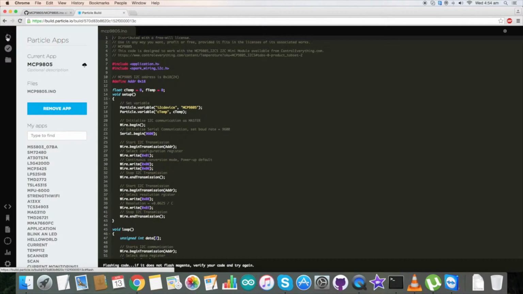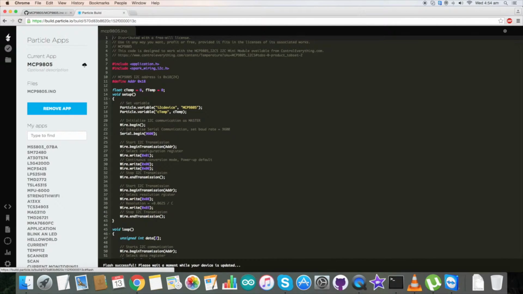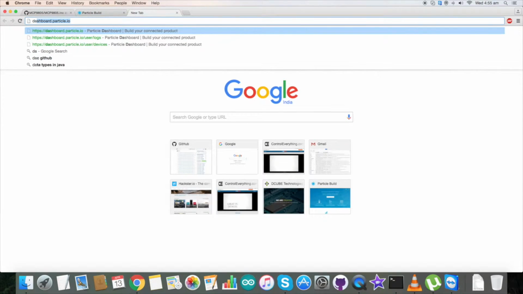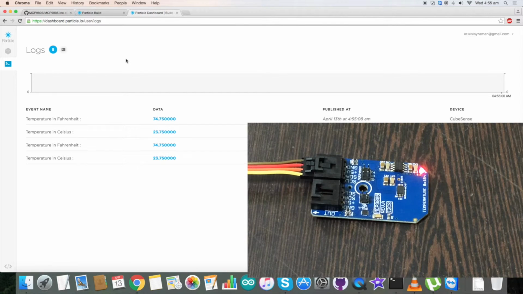Now flash the code. For flashing, we have to check for the magenta flashlight which will come on the particle photon. Now here comes the magenta flash. Now go to the dashboard URL as described earlier, and here we will have our output on the monitor.